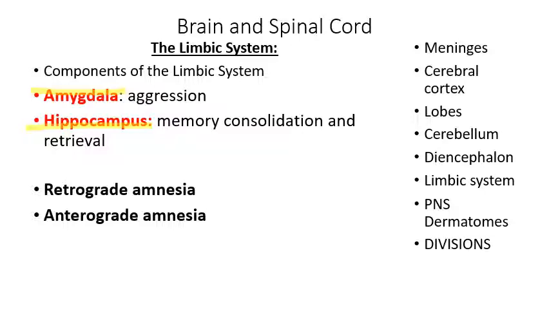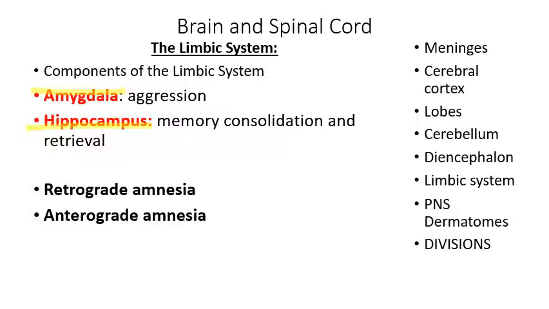That means when you're trying to memorize something, your hippocampus is at work. When you're trying to remember something for a test, your hippocampus is trying to bring it back. Consolidation means memorizing. Retrieval means trying to bring the memory back. Okay, now if you have damage to the hippocampus, we're not exactly sure what type of damage causes which type of injury, but if you have a damaged hippocampus, it can lead to amnesia.